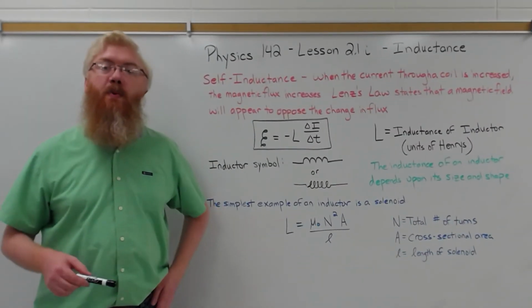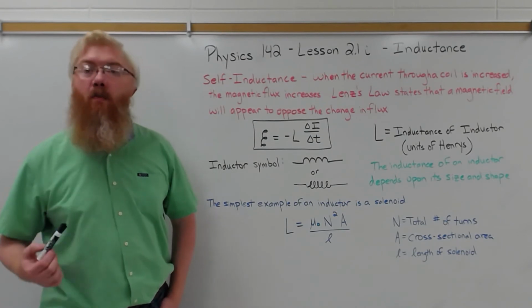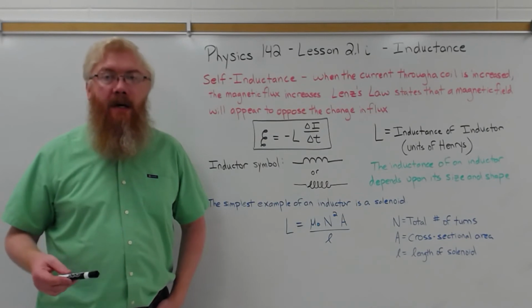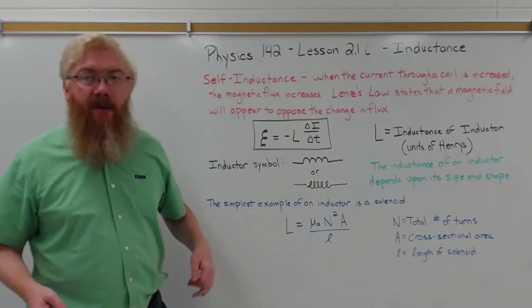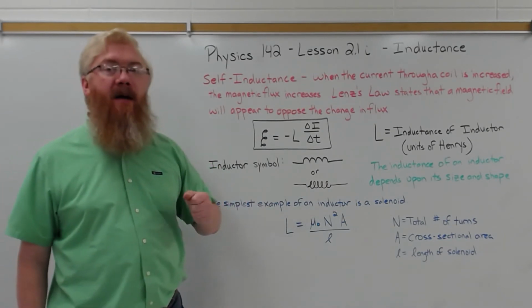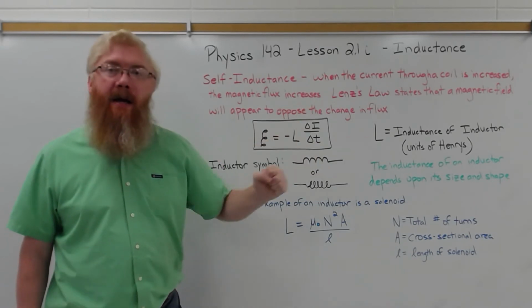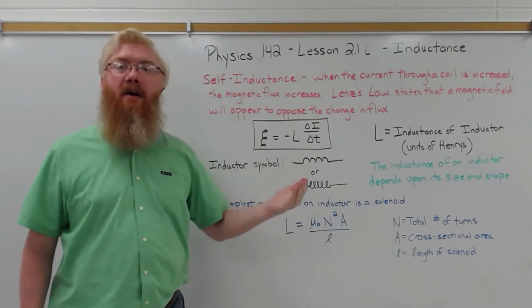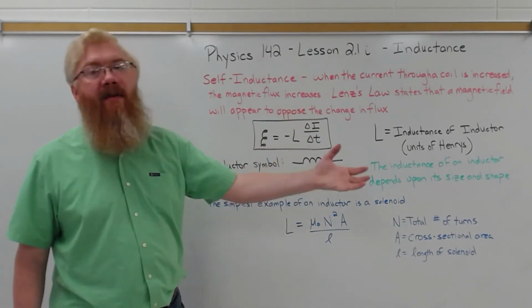Mutual inductance is when two devices induce a current on one another. So the original device has some oscillating AC current, which generates a changing magnetic field, which creates a changing magnetic flux. That changing magnetic flux goes through the second coil, generating a current in the second coil. That current in the second coil generates a magnetic flux that affects the first coil.